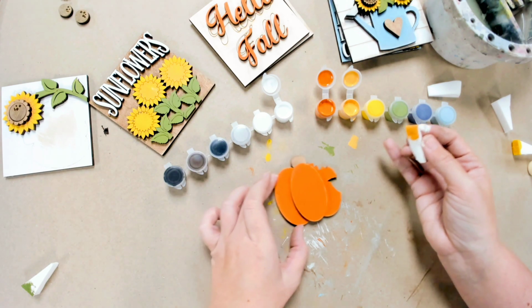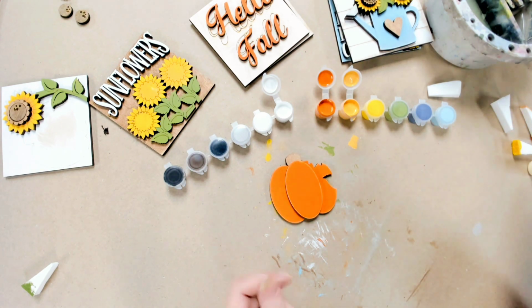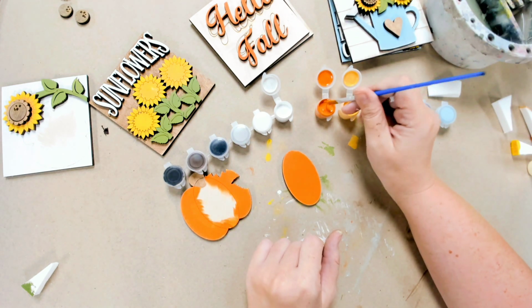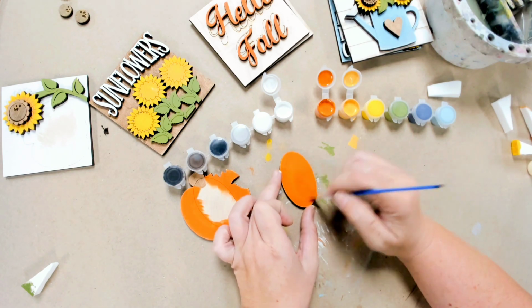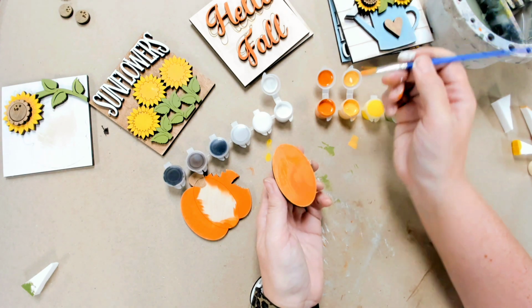Alrighty, so that added just a little bit of a highlight to it, which is cute, but I want to take it just a step further. So we're going to get a little bit of water on our brush, and I'm going to take some of that orange, and I'm going on here just so that I have kind of a wet coat of that orange paint to blend into. So you'll notice that as soon as I'm done, I'm adding a little bit more water to it.